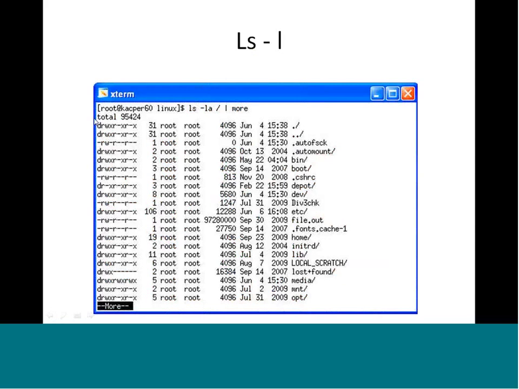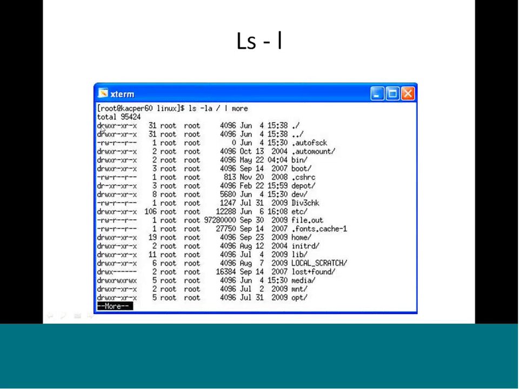If it's D, then we know that it is a directory, and if it is left blank, then we know that it's a file. Then you have three sets of 3 characters each, and each one is RWX. For this one it's R-X, and the third set is also R-X. Basically, it could be RWX, RWX, and RWX.